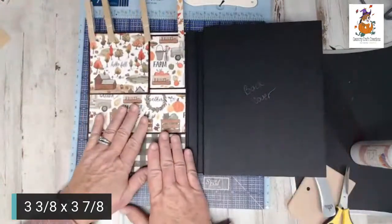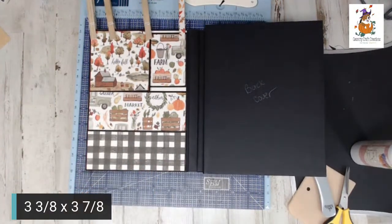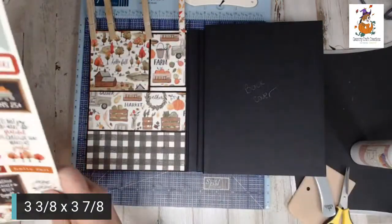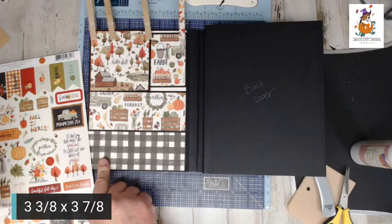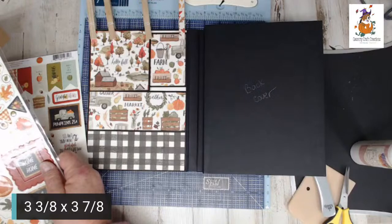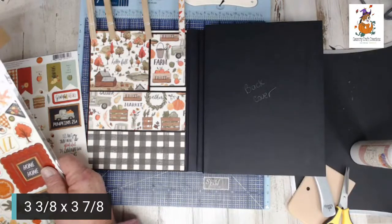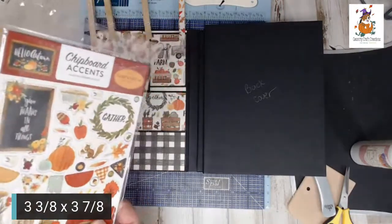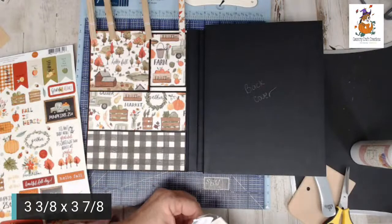Okay. Now I'm going to grab my chipboards and the sticker sheet. Now down here I did some piecing and let me find something here. There is a possibility.